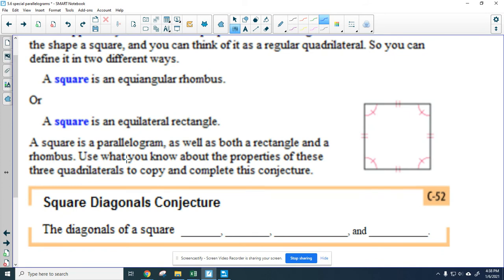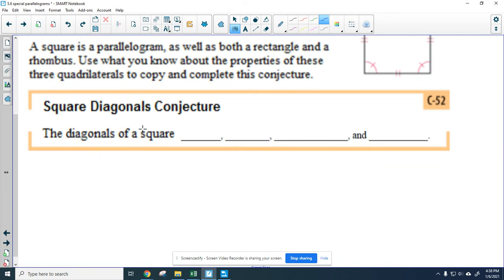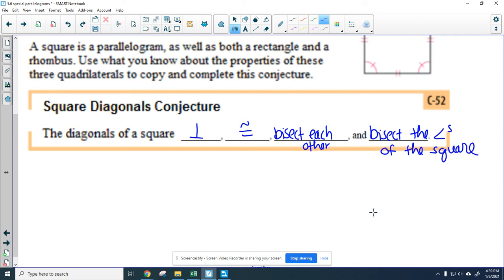So basically everything we've gone through so far, we're going to put all of that together in one diagram and fill out all the properties of a square. Let's reiterate what's going on with the diagonals, and then we'll have a nice big diagram. So here we go. The diagonals of a square are perpendicular, stolen from a rhombus, congruent, stolen from a rectangle. They bisect each other, stolen from the generic parallelogram, and they bisect the angles of the square, stolen from a rhombus also.